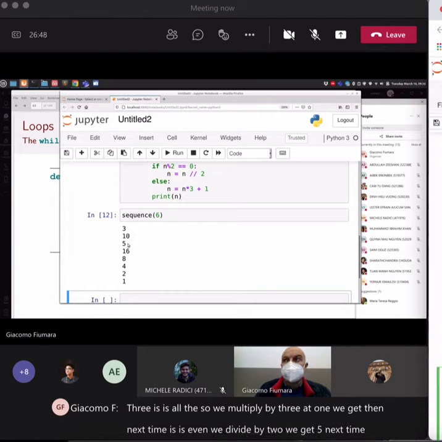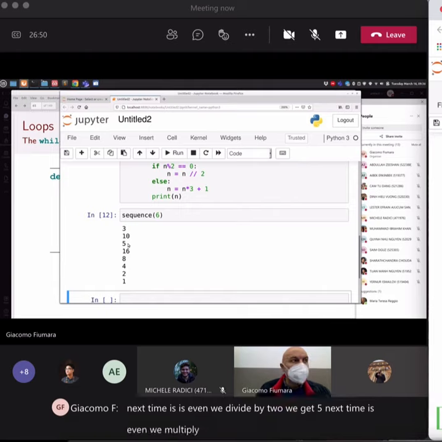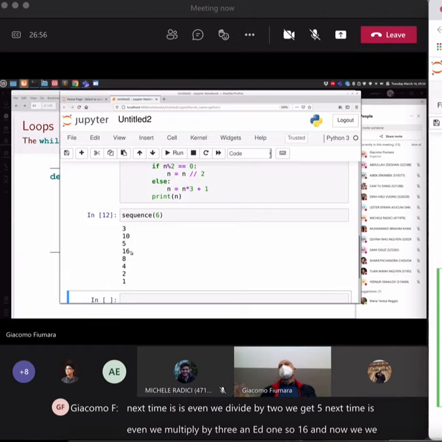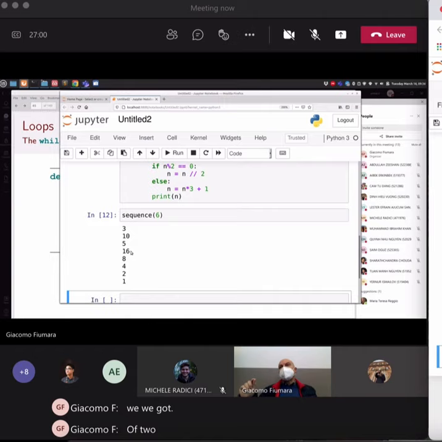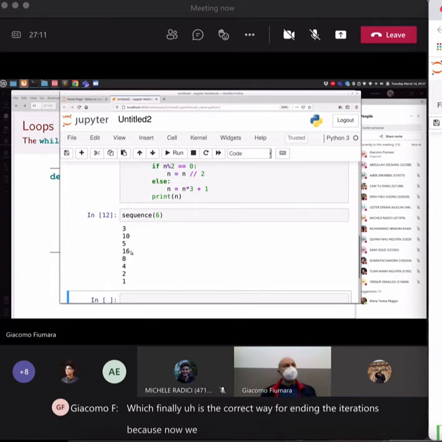Next time it is odd, we multiply by 3 and add 1, so 16. And now we got a power of 2, which finally is the correct way of ending the iterations, because now we always divide by 2.